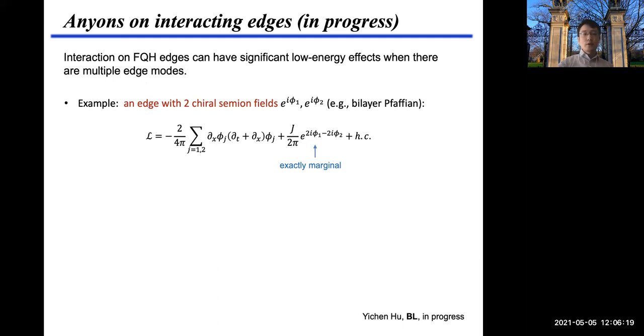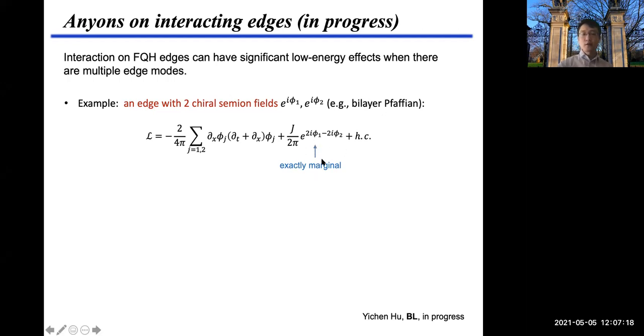For example, here I just show a simplistic example with an edge with 2 chiral fermion modes. For instance, this could arise from a bilayer Fabian state, where you have a bosonic mode hosting fermion anyonic statistics. For this model, the free boson part takes this form. Basically, you have 2 boson fields corresponding to the 2 fermions with a K matrix that determines the statistics of the fermions. And accordingly, one could write down interactions among these two fermions. It turns out the only non-fractionalized and marginal or relevant interaction one could write down is this one.